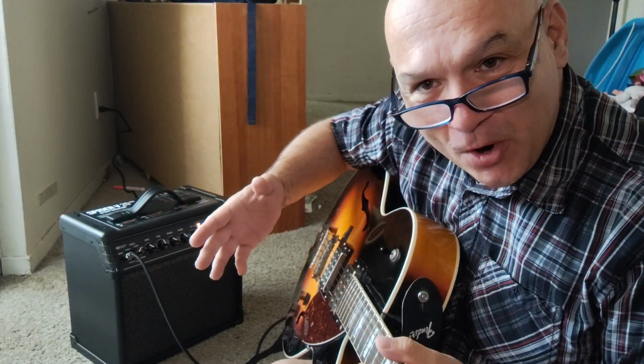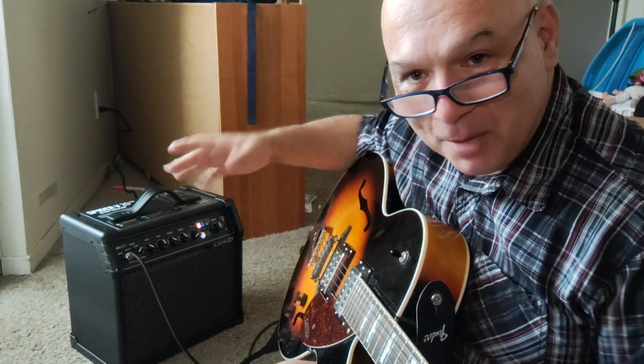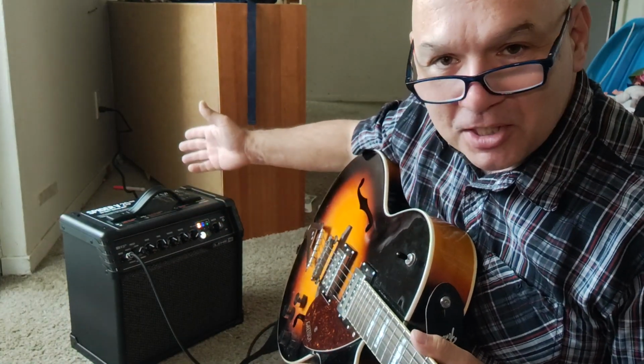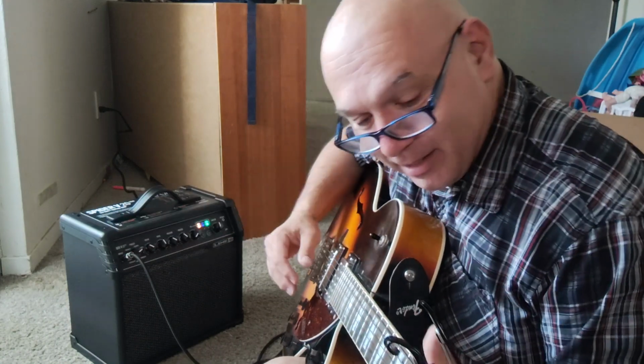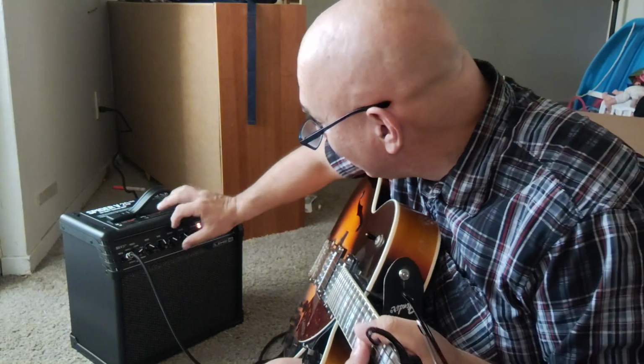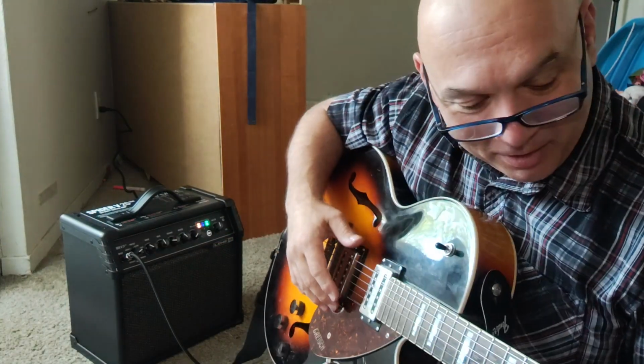Those presets are pretty cool. I mean, they're not fine-tuned like a Marshall or something. But, man, this thing is $169. That is cool. A little more insane. I'm going to turn it down. My neighbor's going to get upset at me. We got neighbors above, neighbors below.